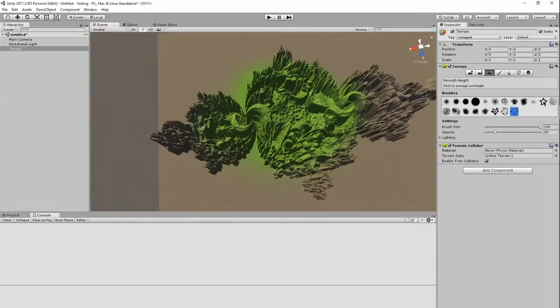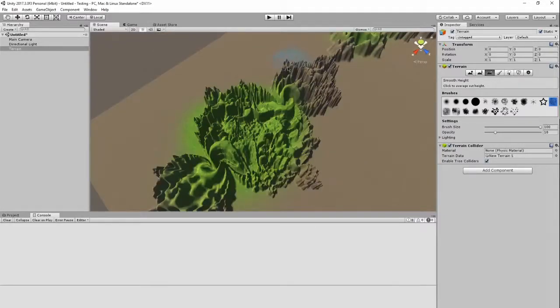And this one, I'm going to go with the star. Don't like that too much. Instead, I'll go with this. Kind of leave a few pointies up.